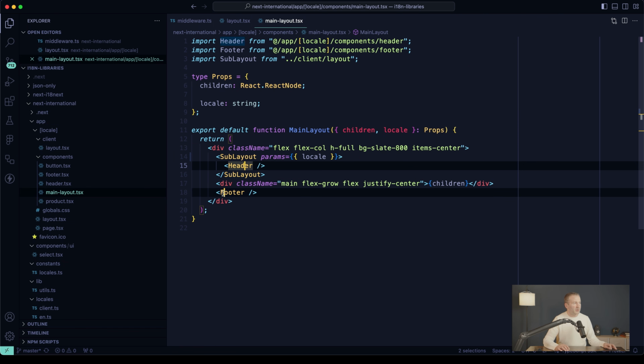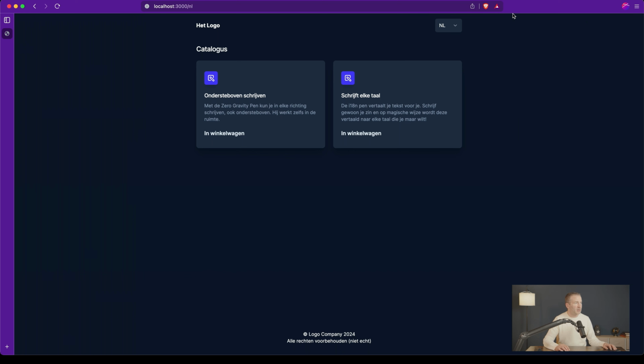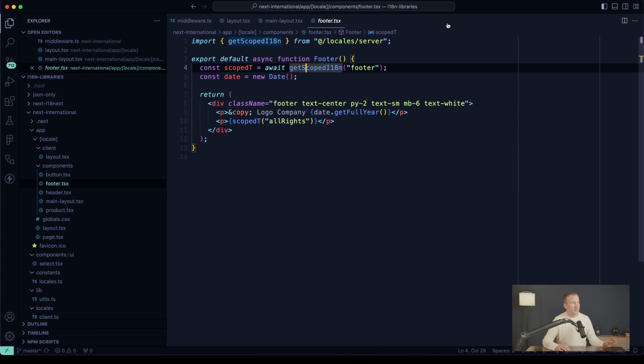You know, if we look at the footer now, which is not client, we're just going to call get scoped i18n. And then boom, we pass it along. And let's take a look, of course, at the application. We have a nice drop down. We can switch from English to Dutch. And of course, if we wanted to have 30 locales, boom, we just put them right there. It doesn't change our layout at all. Pretty cool. So let's now keep this moving and we will look at our next library.